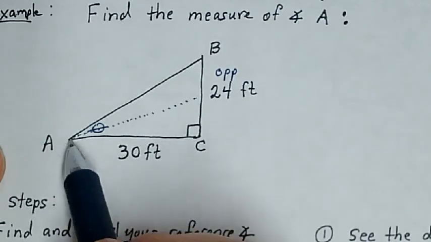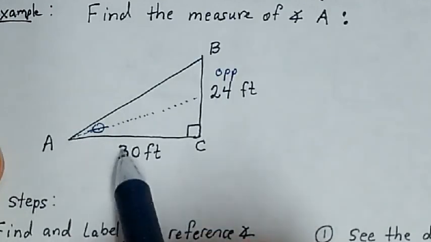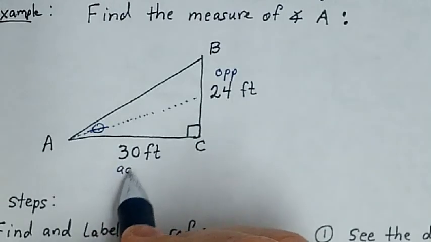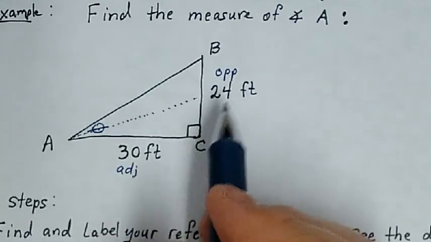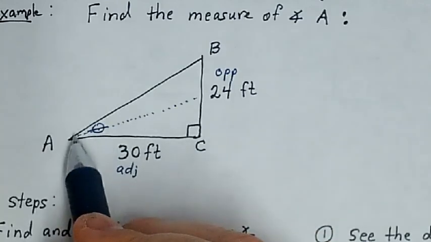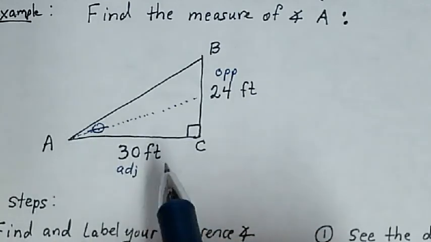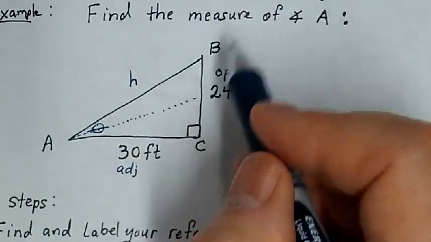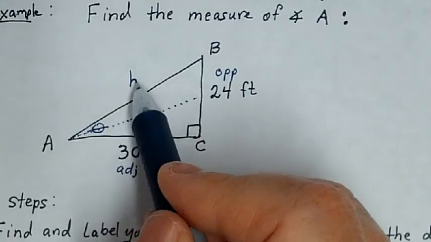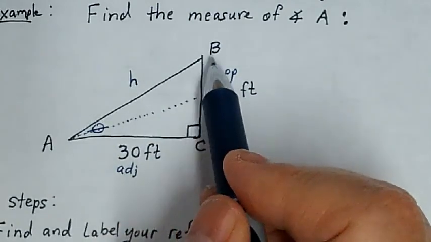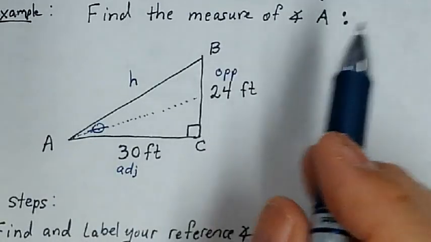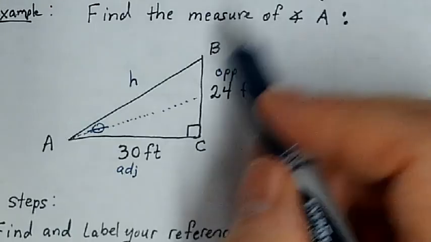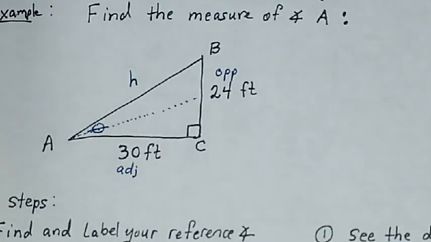So with respect to this angle, what would the name of this side be in terms of a relative term? Adjacent is correct, because we define the adjacent as the leg that actually touches the reference angle A. And of course, this is the hypotenuse because it is the longest side of the right triangle. But we're not even concerned with the hypotenuse because look at that. They're not giving you H, and they're not asking you for the H. So let's just use this knowledge.